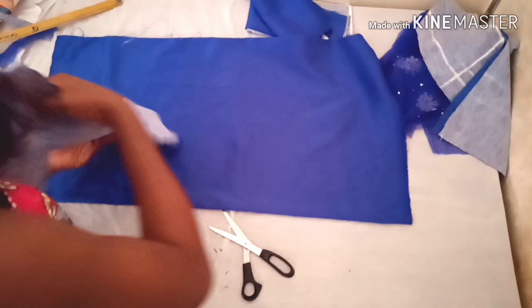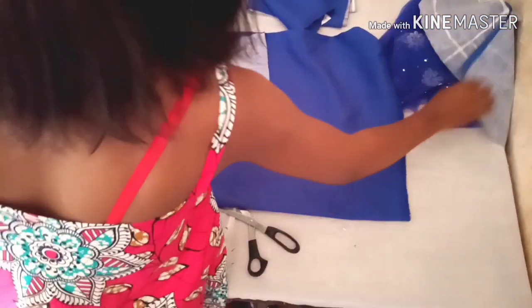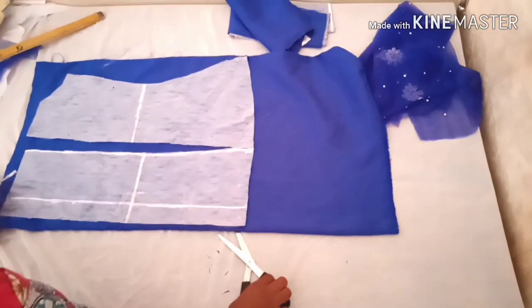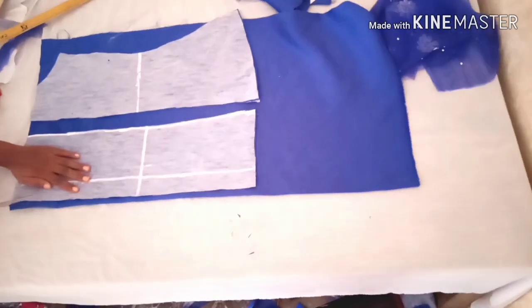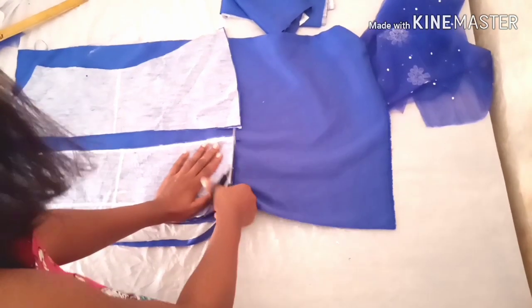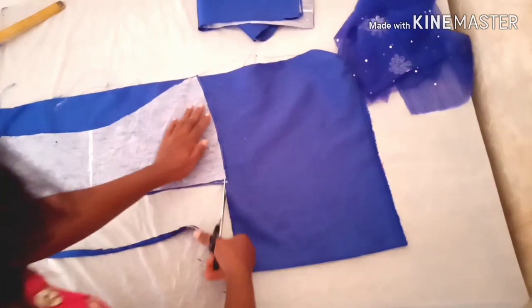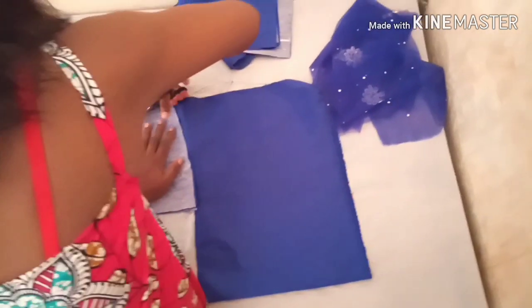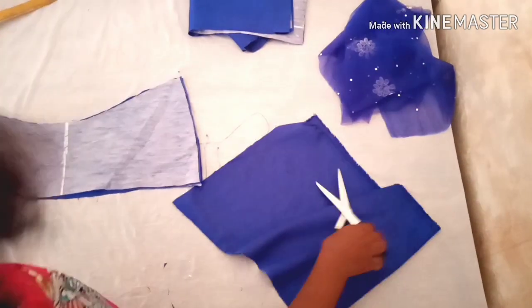So I'll go ahead and cut for the back. I'll cut for the center piece and the side pieces for the back. So I'll go ahead and cut. I'm cutting the zip allowance. Now remember that your zip allowance will always be open at the back so that you can insert your zip at the center. So I'm done cutting for the center pieces, and I'll go ahead and cut for the side pieces for the back. So I'm done cutting for the side.